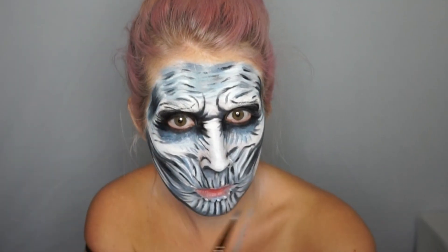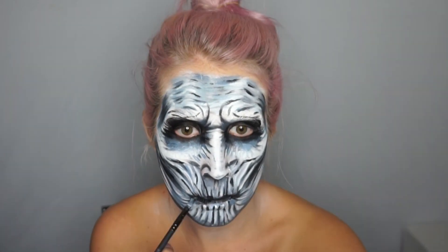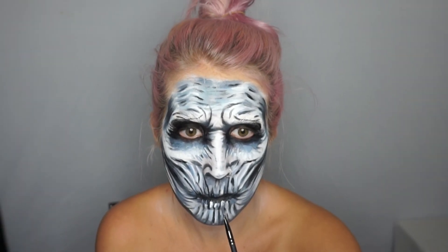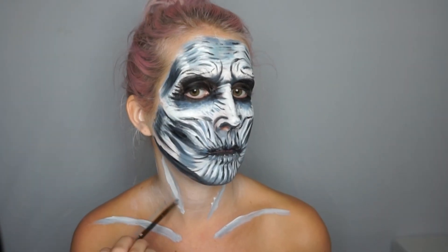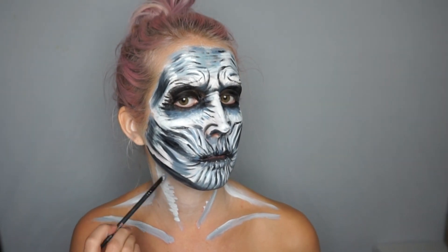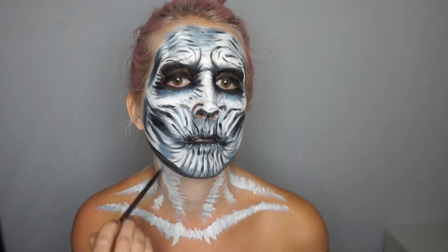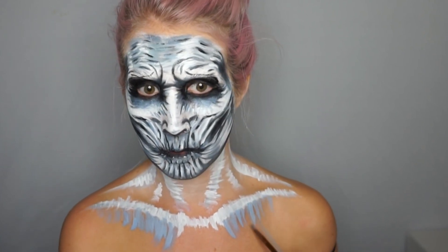Since we have a lot of our details laid down, we want to go in and blend everything together a little more so it's seamless and not streaky. Go back in with your different shades and blend where needed — treat yourself like a piece of artwork. Fill in your lips with black so it adds even more depth; they do kind of a grandma mouth with dentures look. Keep going back and forth with the highlighting and shading colors because it's all about balance. Now quickly do your décolleté area: highlight your collarbone, neck muscles, and shoulder bones with white, and put dark blue anywhere you want to sink in, so your neck matches your face — no floating head syndrome.